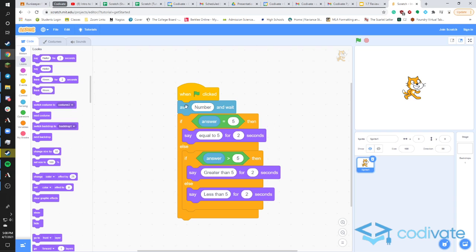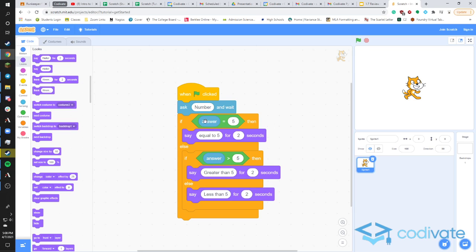So we have the first half is the same. You ask for a number. If the number is equal to 5, it will say equal to 5. Everything else is in the else. So it'll just end after saying equal to 5. If it's not equal to 5, then we do a second if statement. So if, let's say our number is 4, so this would be false, and it would go here, and it would say if 4 greater than 5. 4 is not greater than 5, so it'll do this else right here.